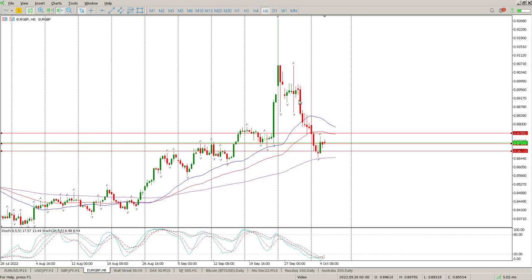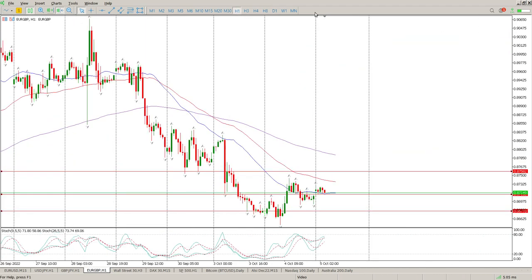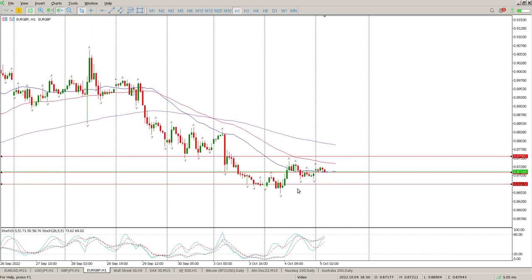Moving on to Euro British Pound. Big up, big down. Oscillators group to the downside, bit of support to the left. Is it support, or are we going to continue to the downside? There's no clear signal here, and this is just politicians not knowing what to do. So for me, this is also ranging at the moment, and I have no interest in this, to be honest, right off the cuff. Not even going to bother looking for opportunities. If you are going to short, you probably want to be shorting off 087582. And if you are going to be buying, you're probably going to be buying off 086779. Until one of those levels go, I'm not interested in it. So that is range bound as far as I'm concerned.